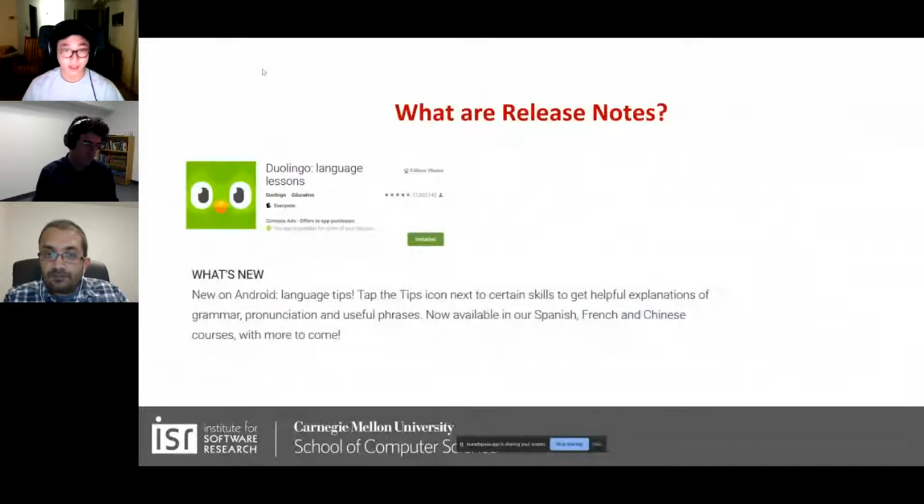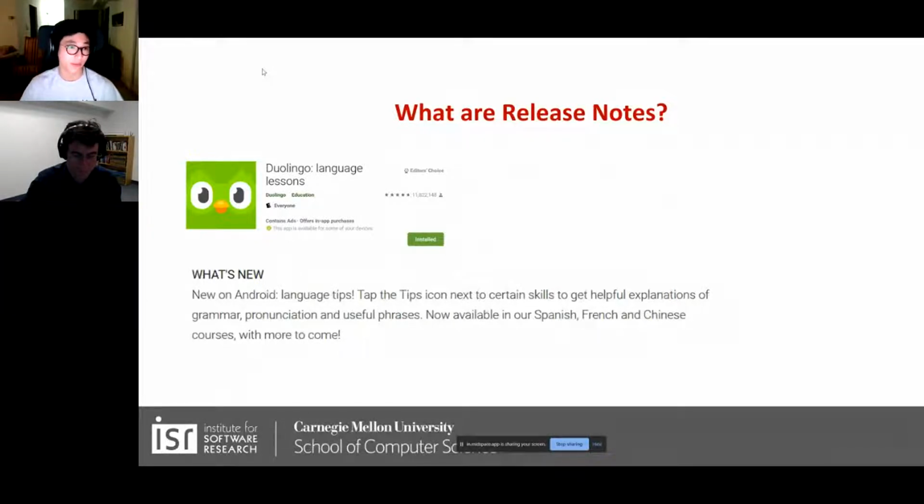To begin, I just wanted to give an introduction to what release notes are. Release notes are the notes that come with every release for an app on the Google Play Store or the iOS App Store. An example of a release note here is for Duolingo, a popular language-based app.